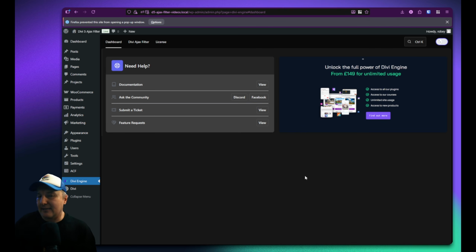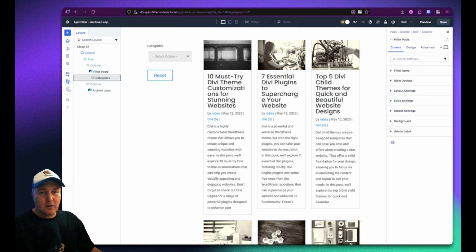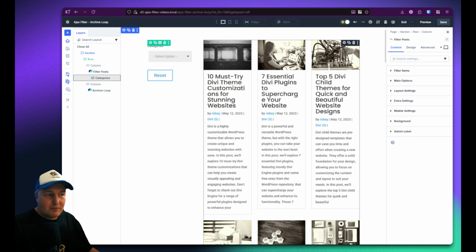So let's get into some of the more technical details with the actual plugins and show you what has been improved there. Okay, so here I've got just a normal layout. I've got a simple filter module on here, and then I've got my archive loop module all running in Divi 5. I mentioned, and Pete mentioned, that there are a few upgrades that you can expect, and there sure are.